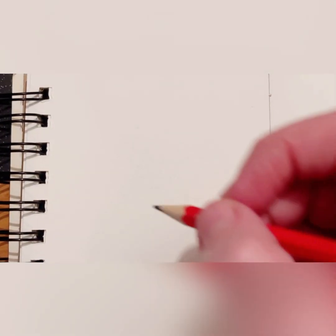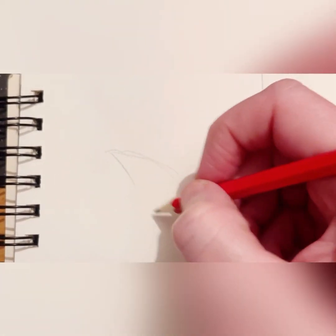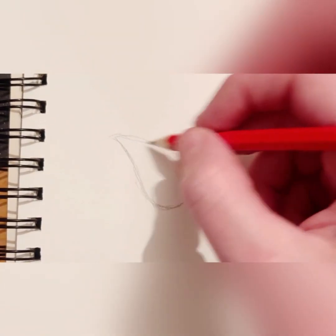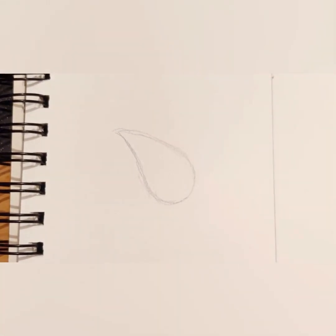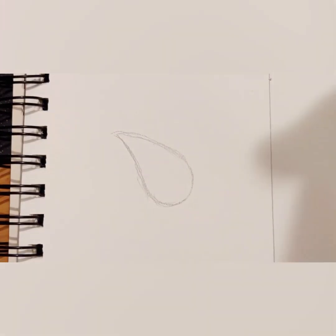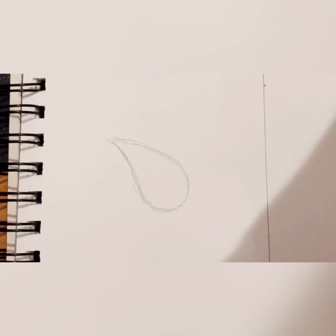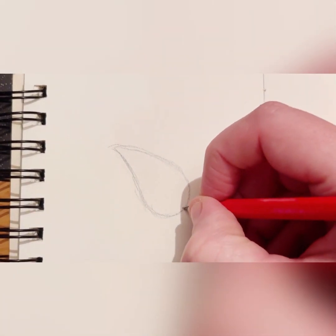Okay, so we're going to start off by drawing this pointy ended curvy triangle, which you'll probably identify much more clearly as a teardrop shape. And we're just going to do one to start off with for now. Okay, so now that I've got my teardrop shape, I then need to think about how I'm going to add these texture lines into it, these flourishes that we were talking about.